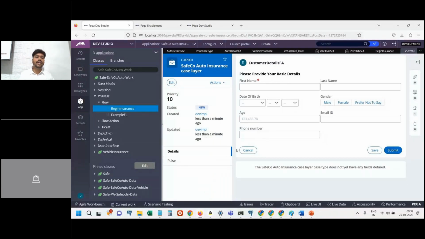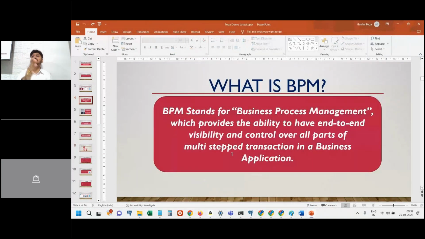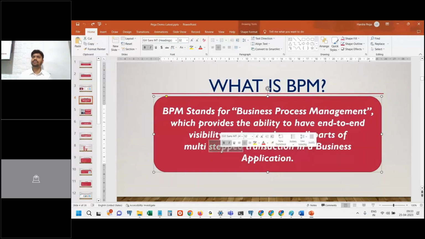BPM is used for application development, where in a BPM application you design the transaction model like a flow chart, which will have multiple steps connected to each other. Clear everyone? Multi-step transaction, which has multiple steps connected to each other. Clear everyone? Next point. We understand what is transaction. We understand what is multi-step transaction. So far everyone clear? Respond on the chatting window, online students. Everyone clear so far?